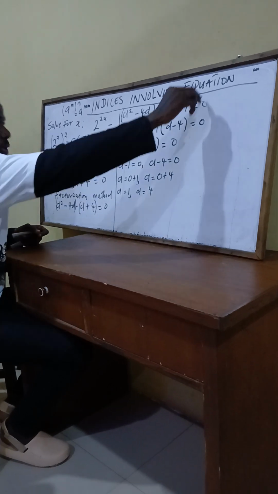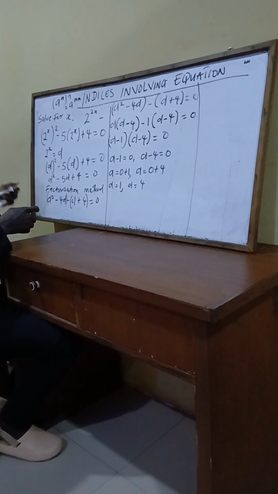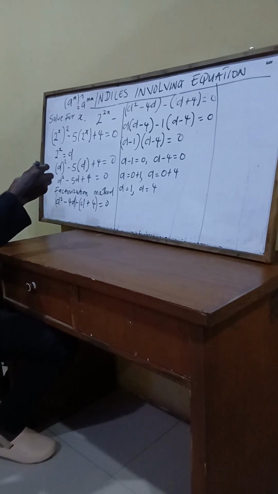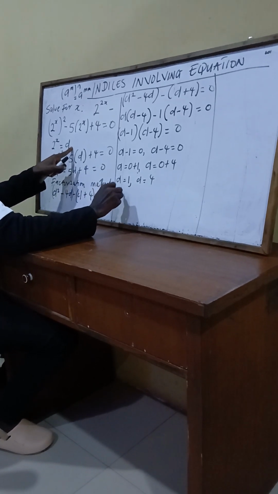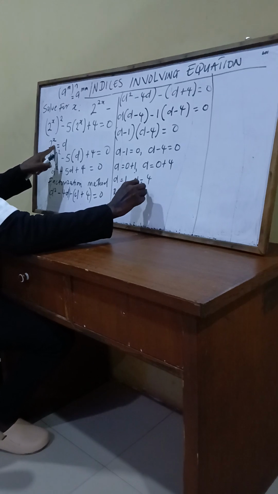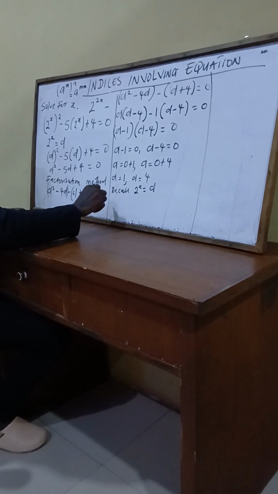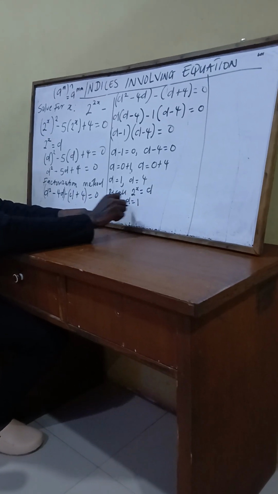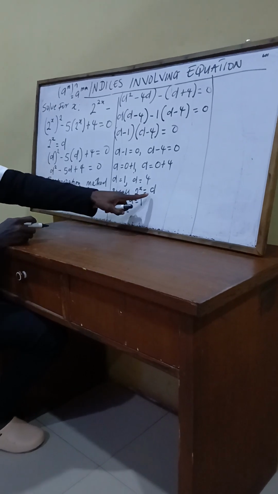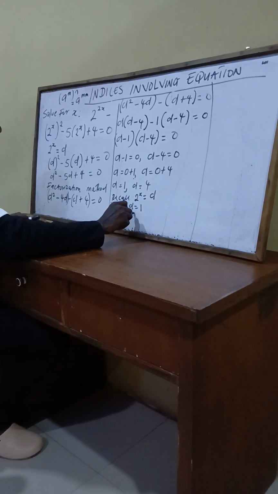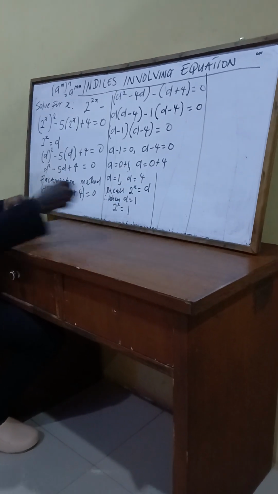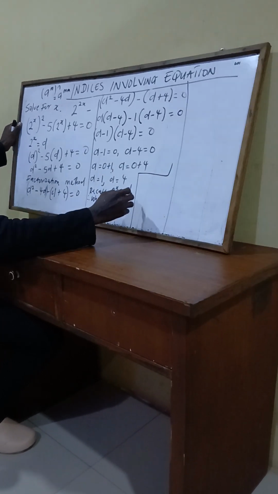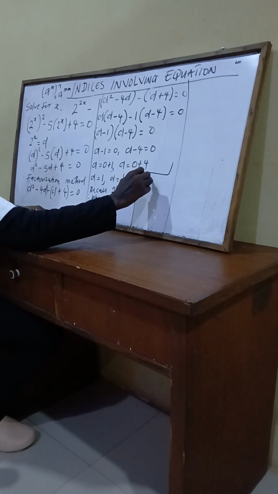4. Then at this point, remember the question said that we should find the value of x, and you introduce here 2 raised by x as this. Recall, when recording that 2 raised by x is equals to d. Therefore, when the first d is equals to 1, you have it as 2 raised by x equals to, you remove this d and put 1. And you remember your indices that any number raised to power 0 is 1. So it's applicable from this point.